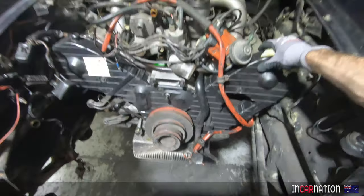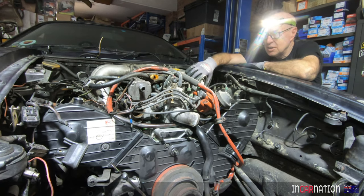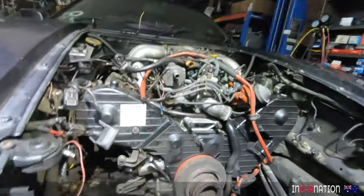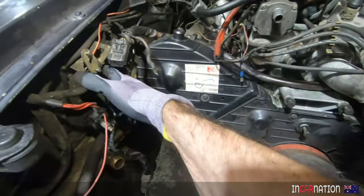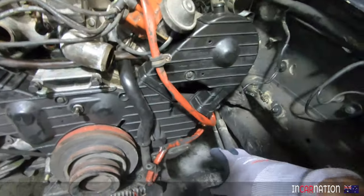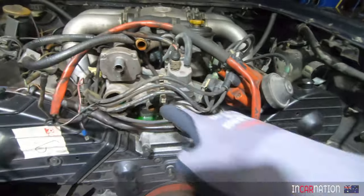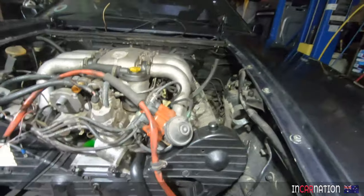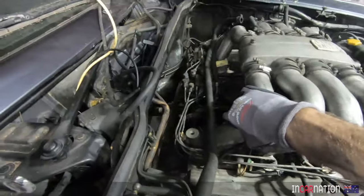Look how much space there is there. It's just sitting on two engine mounts now, so it rocks. I've disconnected everything I think I need to disconnect to get the thing up in the air. This afternoon, Matt is going to try and get it out. The engine ignition module was there. The power steering pump's gone from there, the alternator, the starter motor's off, the air pump from here. Nice to see it is nice green coolant, not clear rusty water — always run coolant, folks. Aircon hoses and high pressure hoses are out. Looks like it's pretty clear at the back.